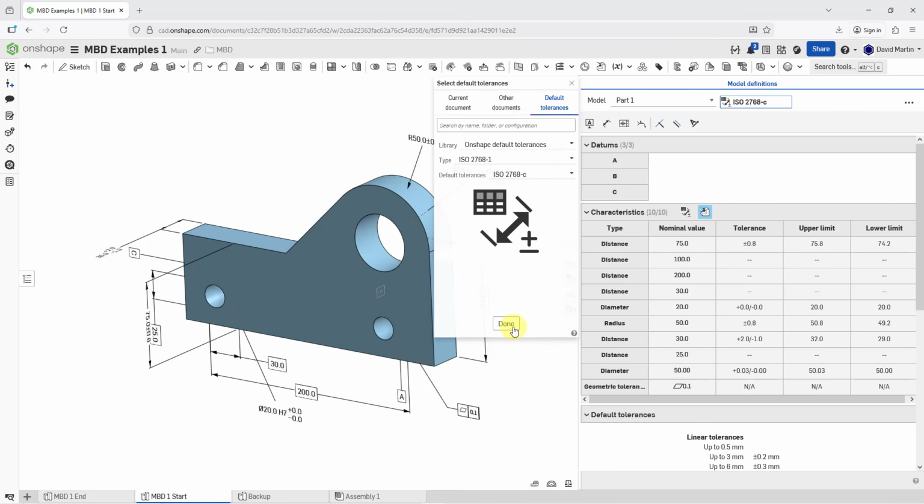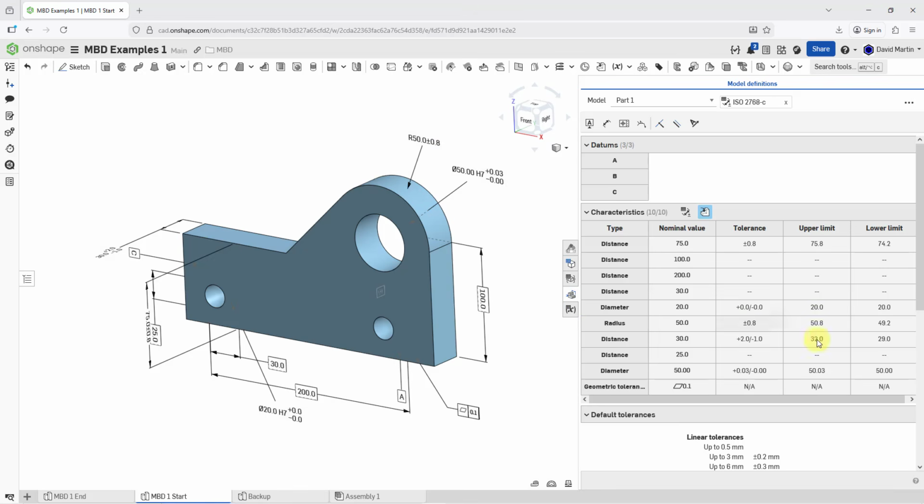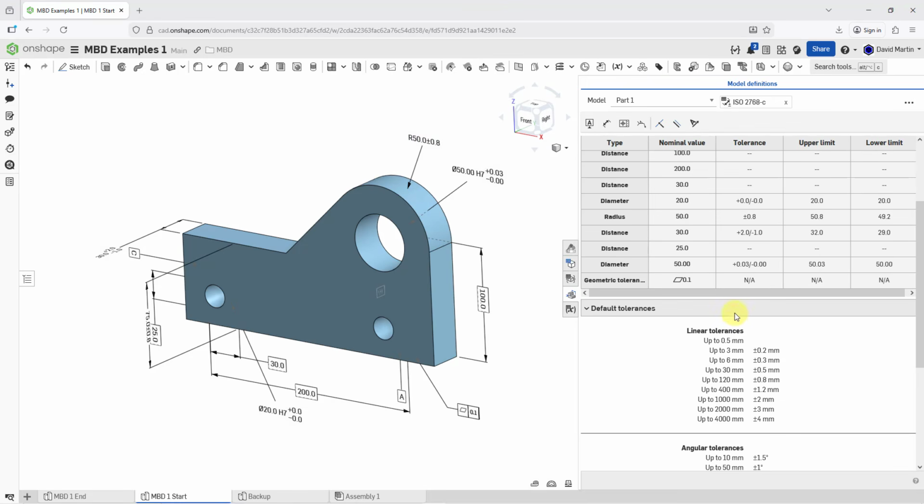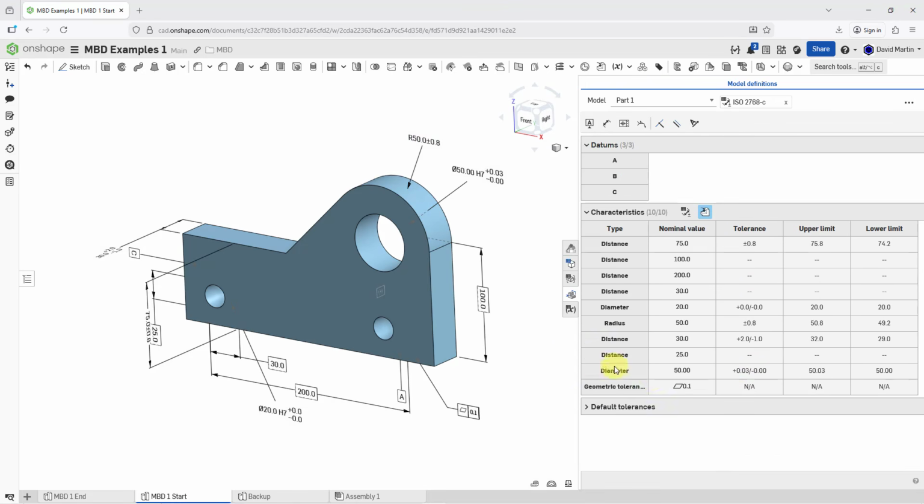That's good. I will click the done button. You'll notice that some of the different values populated in here as well. But some of the basic dimensions are not going to have tolerances listed. All right, so that is good. Let me collapse the default tolerances just so that we see everything within there.